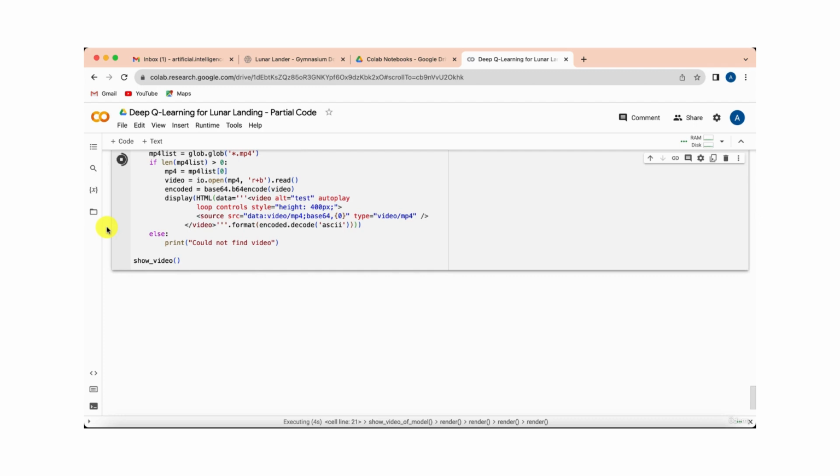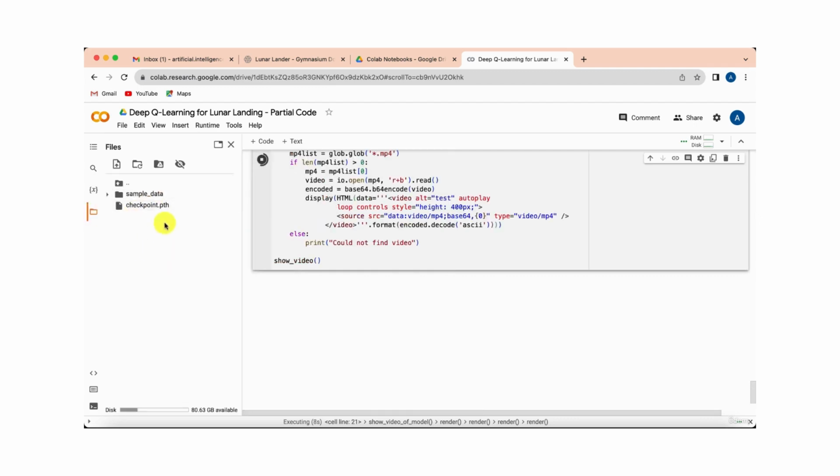Actually, not a second, but in a few seconds we'll have the video, and also here you will see first the model's parameters saved in this checkpoint.pth file. So that's from the previous code cell that we ran. But soon enough, we will see a video here, which we'll be able to download on our machine and watch anytime we want. But of course, we'll also have it here in the console.